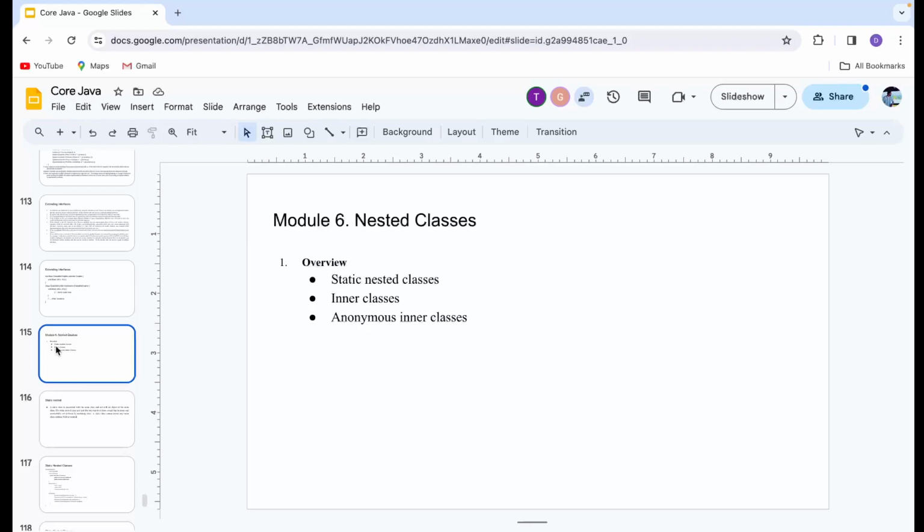So that is one thing, and there are certain things that are accessible as well. We had studied that the private methods or the private variables cannot be accessed.